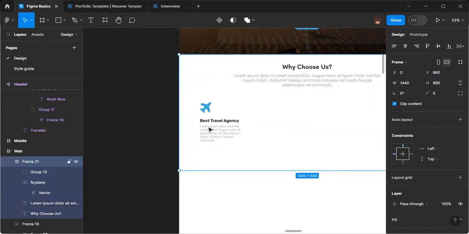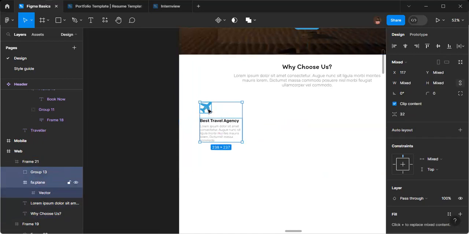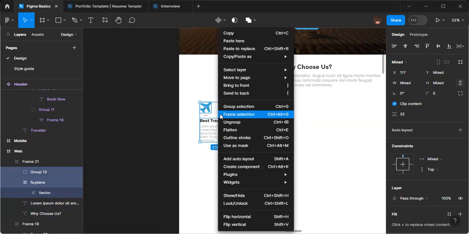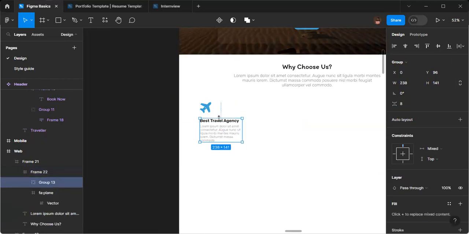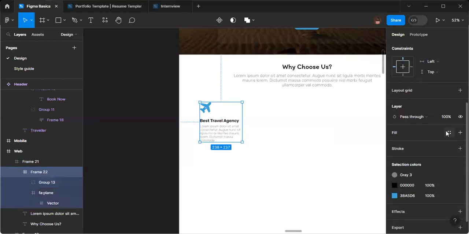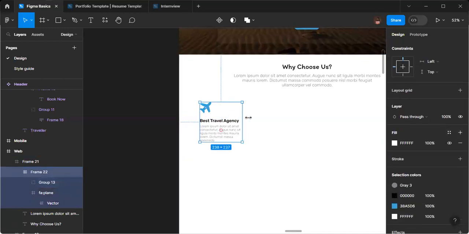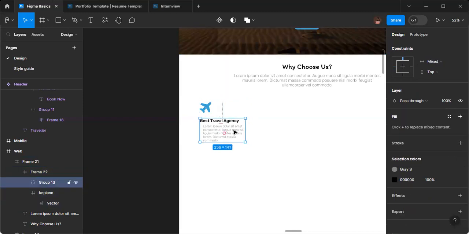So we want to do frame selection so that this is a frame. And then I can decide to increase the contents. First of all, I want to add a fill to that.